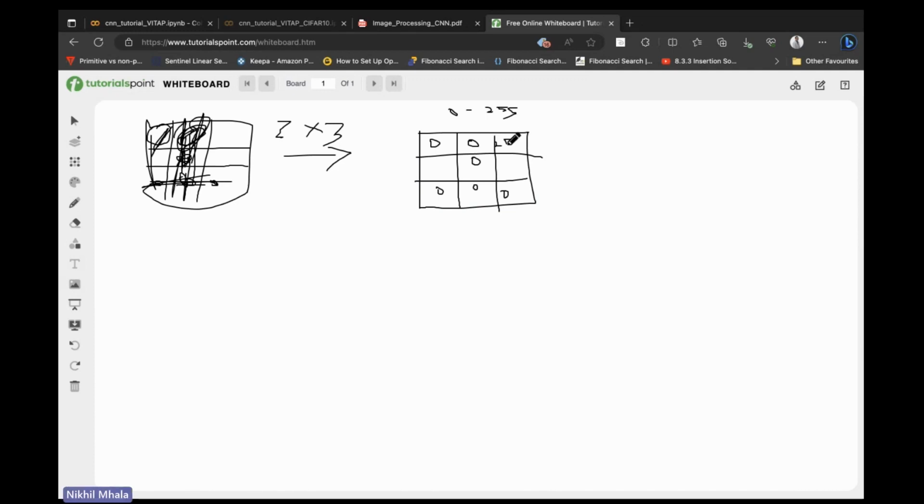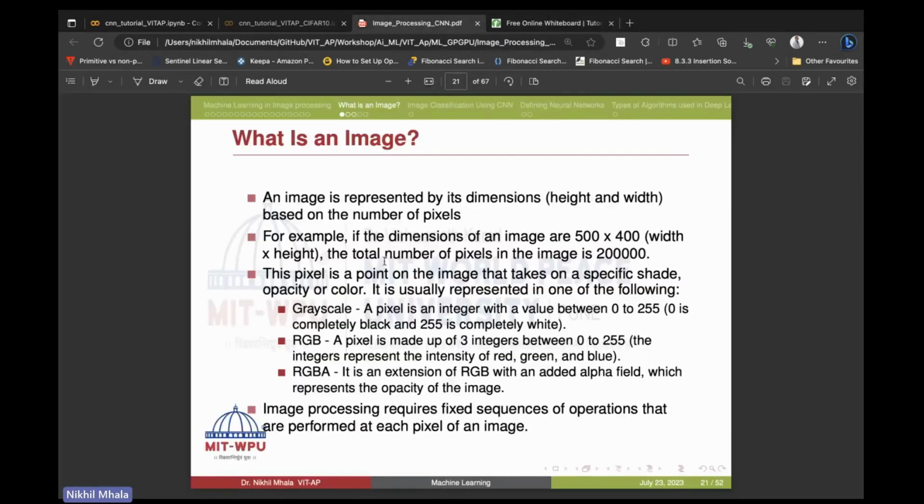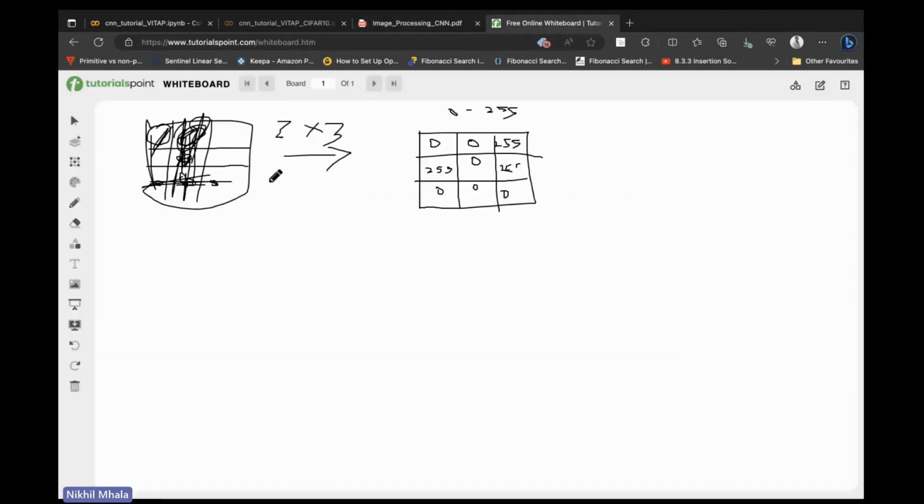If it is a binary image, I can say that it is having the values 0 and 1, right? If it is a grayscale image, I can have shades ranging from 0 to 255. So I'm having the maximum value as 255. As we can see, in my grayscale 0 is completely black, 255 is completely white. So here I'm having this white background.